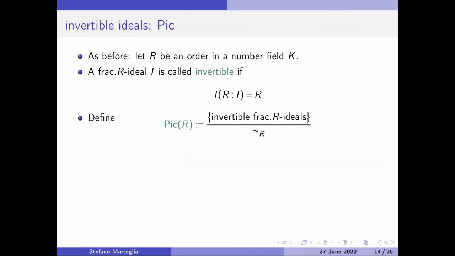Good. So we can define the Picard group of the order R as the set of invertible fractional ideals modulo the isomorphism relation that I've defined before. This is actually a group because we are looking at invertible ideals, and not so surprisingly, the inverse ideal, the (R : I) ideal, is going to be the inverse; the class of this ideal is going to be the inverse of the class of the ideal I. So we have a group structure here. While on the ideal class monoid, when we look at all fractional ideals, we don't necessarily have inverses. So that one is just a monoid.